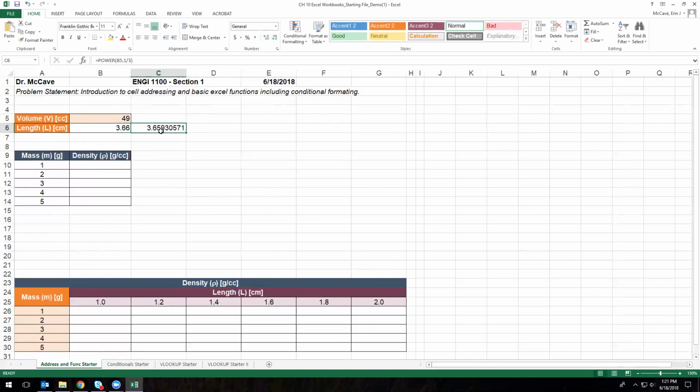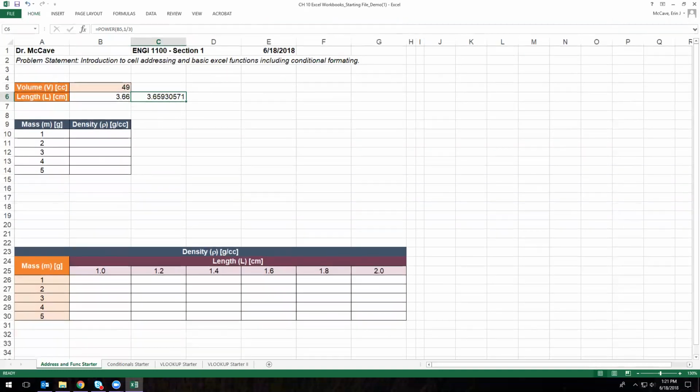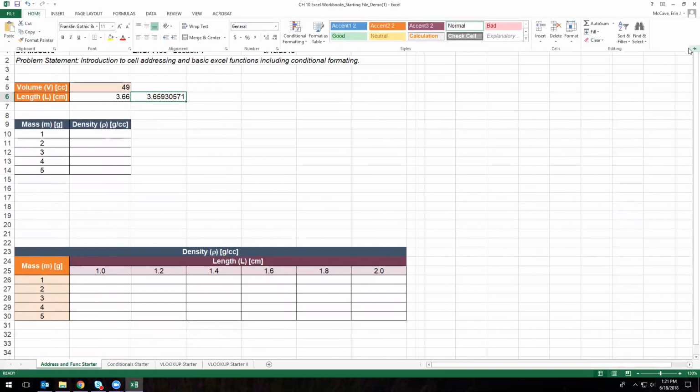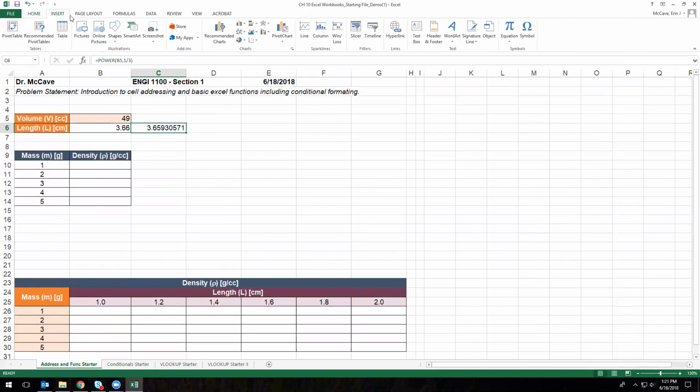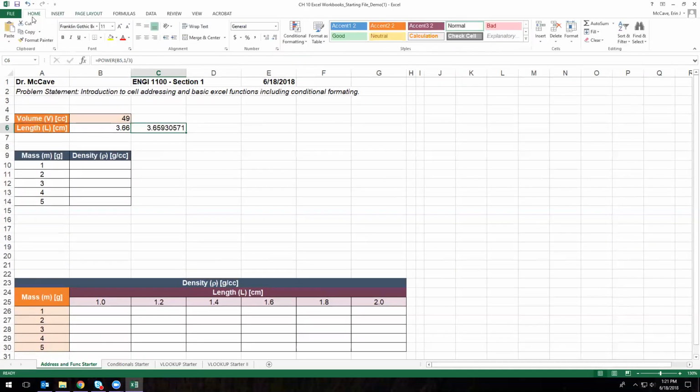Again, I would want my decimal places to be reduced. Another way you can reduce them is to go up to the bar at the top, and if you don't have yours pinned, you may sometimes have to bring it down. If you click on Home, there's a little push pin icon, so we're going to pin that ribbon to the top so that we can quickly page through the different functions in Excel.